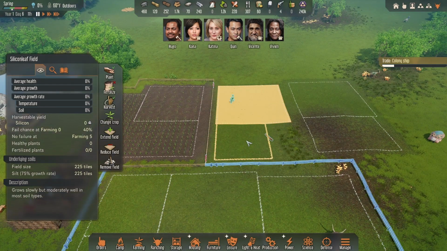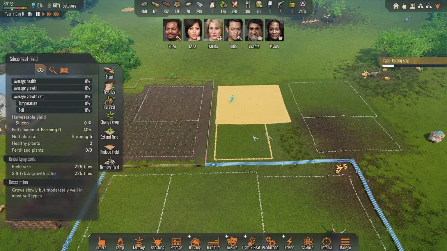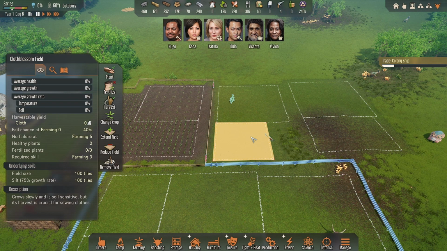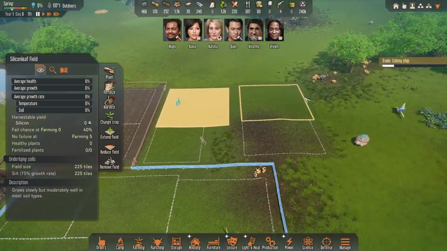Now over here is the silicon leaf and the cloth blossom. I put them outside of the fenced area because animals won't eat that, so I don't need to worry about it. Now this, I need to harvest. We're going to be using cloth quick, so I want to go ahead and get that. Silicon though, we're not going to be using that early on until we get electricity. So I'm not sure I want to harvest that quite yet. We'll turn off a harvest there.